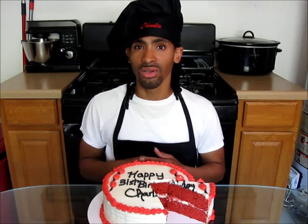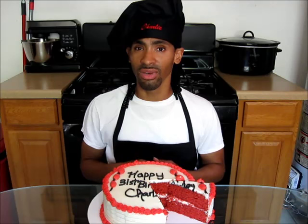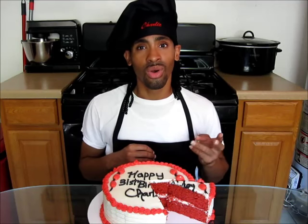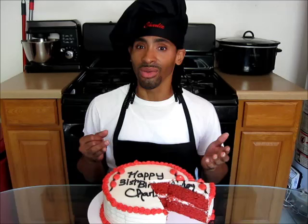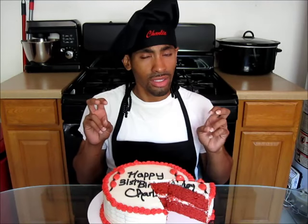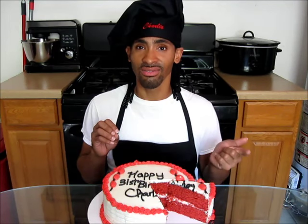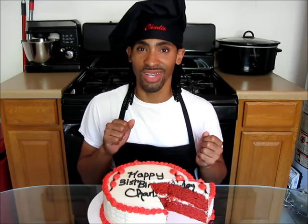My recipe for a red velvet cake calls for a nice, fluffy, and moist red velvet cake. It is good. This cake is made with flour, butter, oil, eggs, sugar, buttermilk, cocoa powder, and red food coloring. Now, the secret to making a red velvet cake is we gotta combine a mixture of baking soda and vinegar, and we're gonna add that into our cake batter and bake it to perfection.